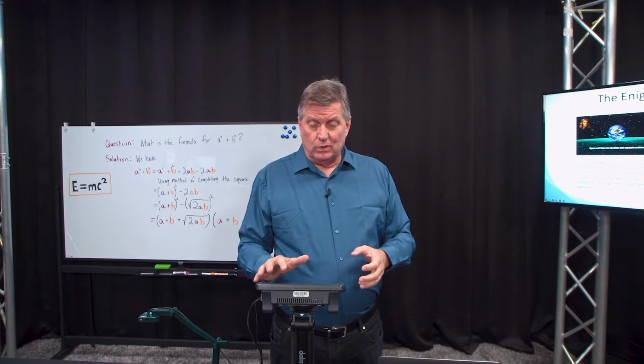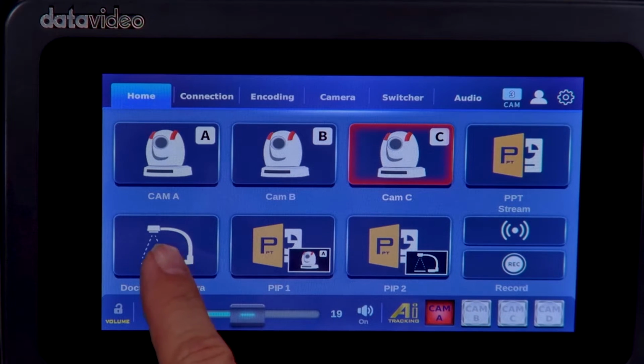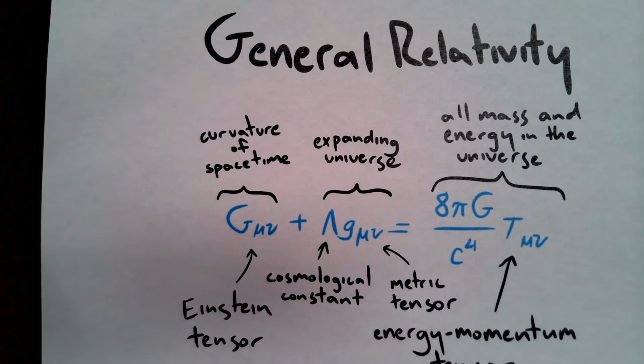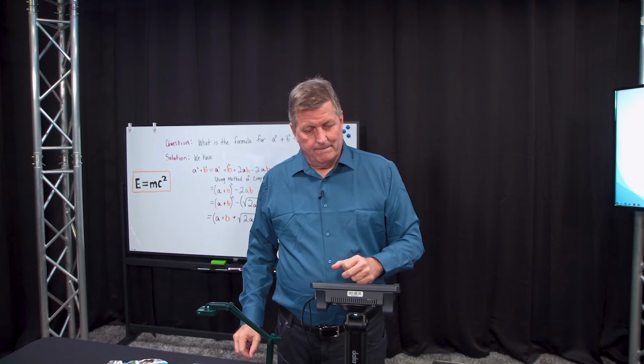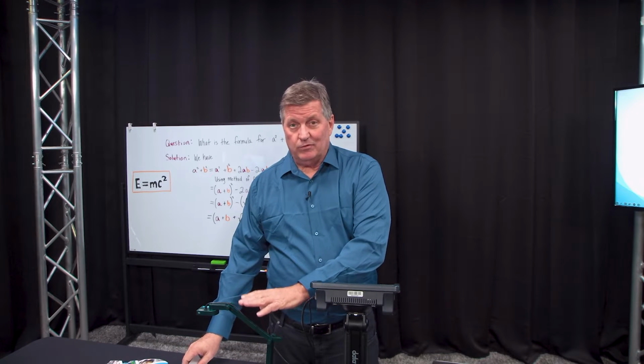Let's go back to the interface of TPC-700. How about this one? This is the dock camera. This is right here on the table. You can see I've got a piece of paper here. And I'll show you that on the wide shot. And I can see this is the paper that I've got. So the document camera is a USB camera plugged directly into my switcher.